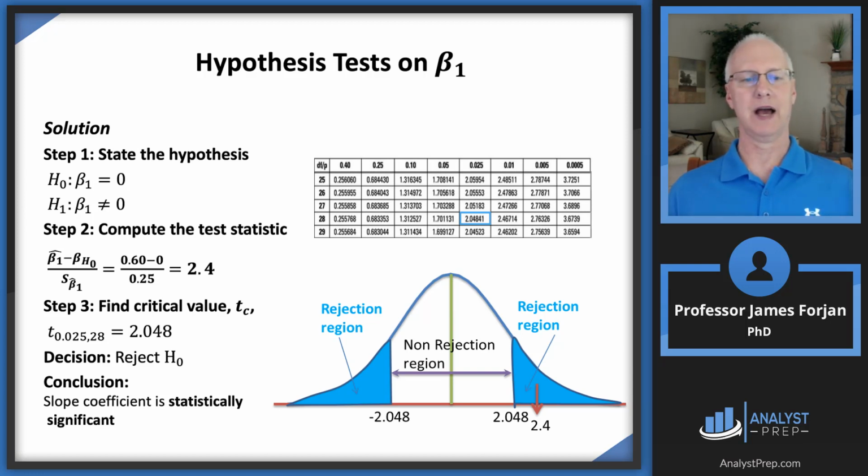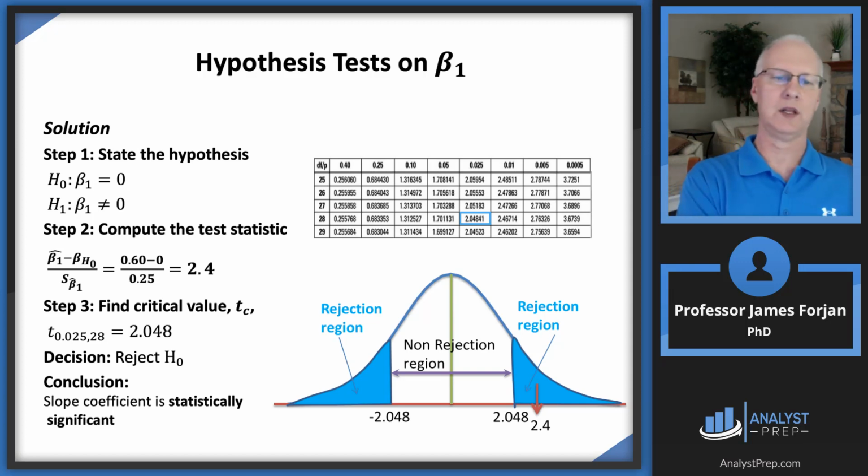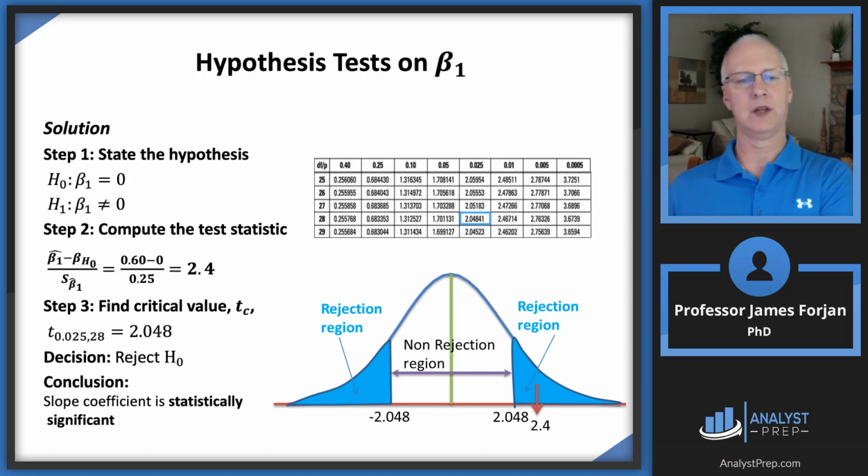Then we get out our t-value, so we look this number up. We're going to do 95%, so we're going to put 2.5% in the left and 2.5% in the right tails. We look up 28 degrees of freedom, and we get a critical value of 2.048. So note the green line going down the middle of the bell-shaped curve. That thing is going to be 0, so we put that all the way out there to 2.048. Our test statistic lies to the right of that. All right, so what do we do? We reject the null hypothesis, and we say that the slope coefficient is statistically significant.